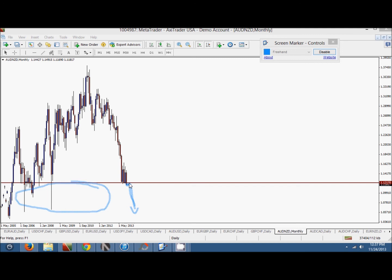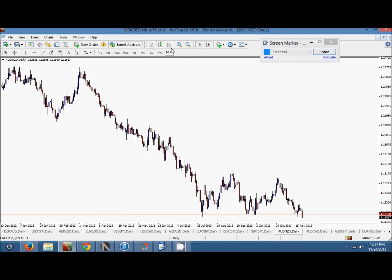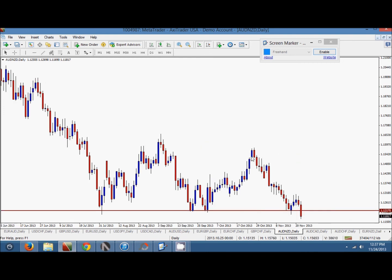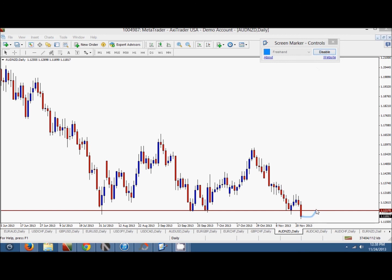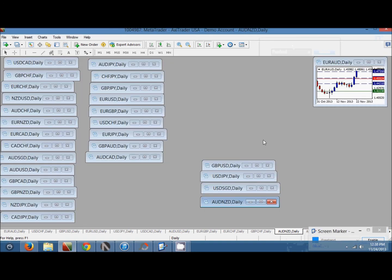So if we can get into this trade and sell this right here, there is a chance for a lot of pips and a lot of money to be made on this trade. So just make sure you're watching this trade and keeping a close eye on it, as there is a good chance that it could retest this broken support zone and then form a bearish price action trade setup, and then we would enter short. So just keep a close eye on this currency pair, as this is probably one of the main currency pairs I'm going to be watching within the next week, as I find this as a very high probability trade setup that could be forming in the near future.